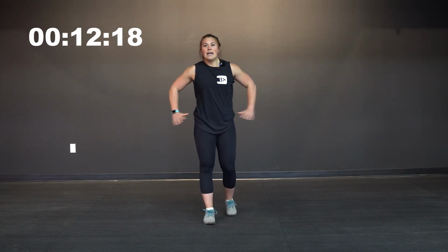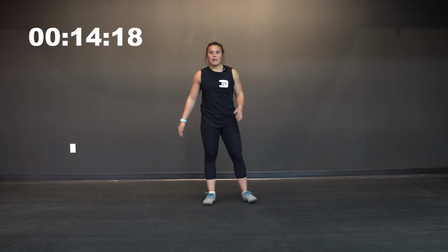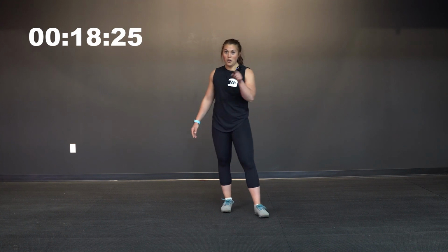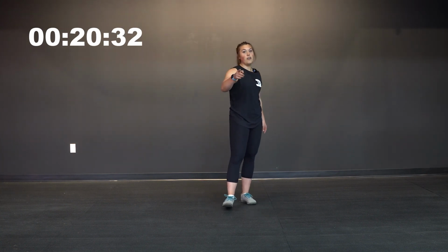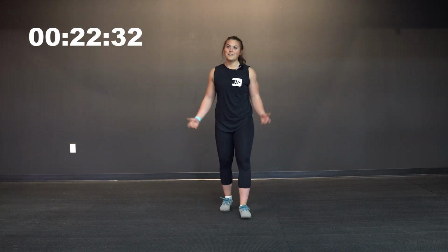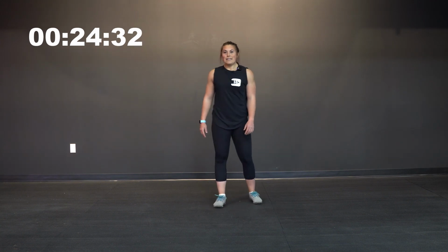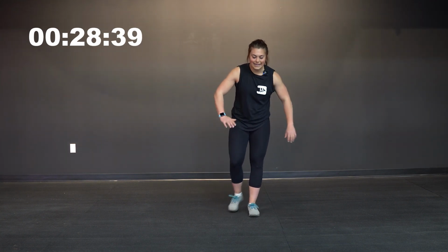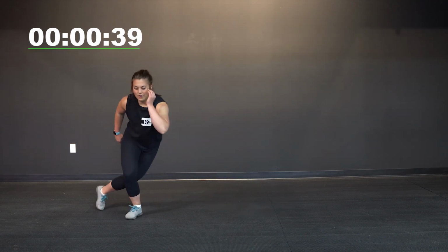So we're gonna end with our skater lunges. So again, get that nice unilateral booty burner here. So find a target, look at it, and don't fall over. Just kidding, it's okay if you do. But try your best not to. So last 30 seconds, guys. Everything you got.